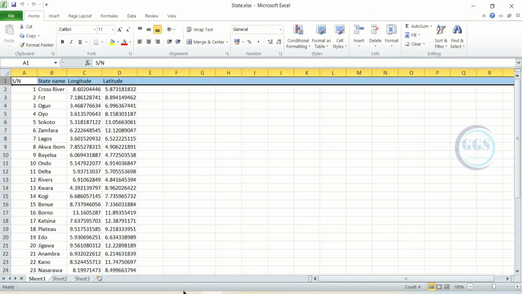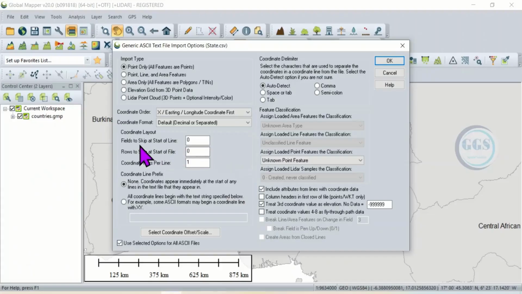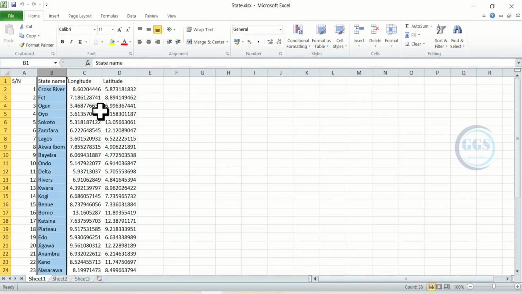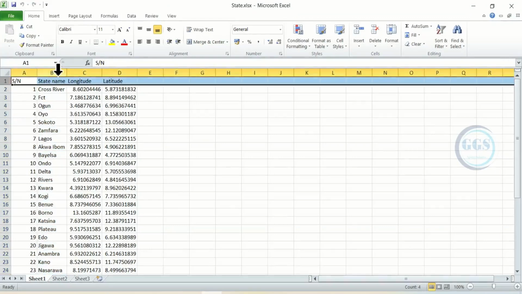So going back to Global Mapper, here, fields to skip at start of line, we put 2 as I've shown you in the data. Then rows to skip at start of file is 1. So I hope you understand it. We have 2 fields before our coordinates, and also we have 1 row which is the title row before the real figures here.